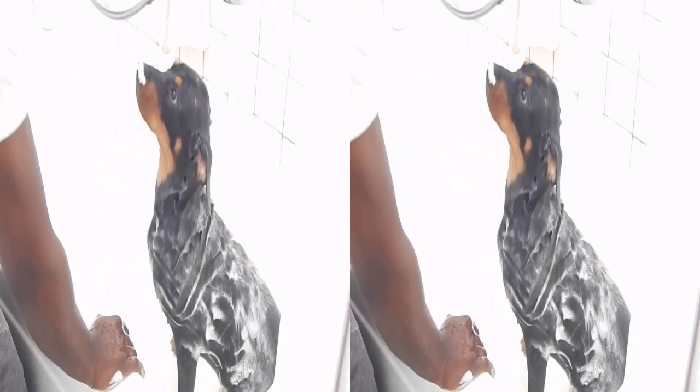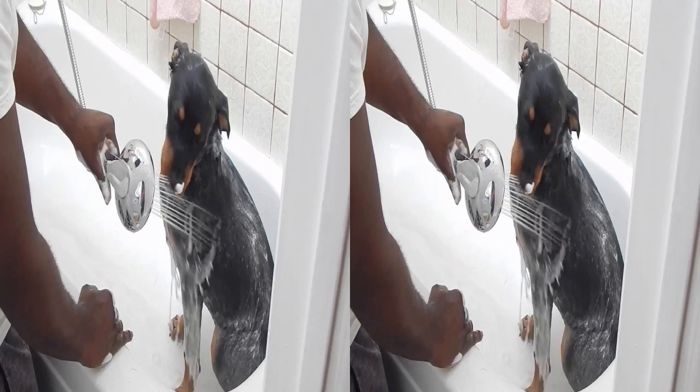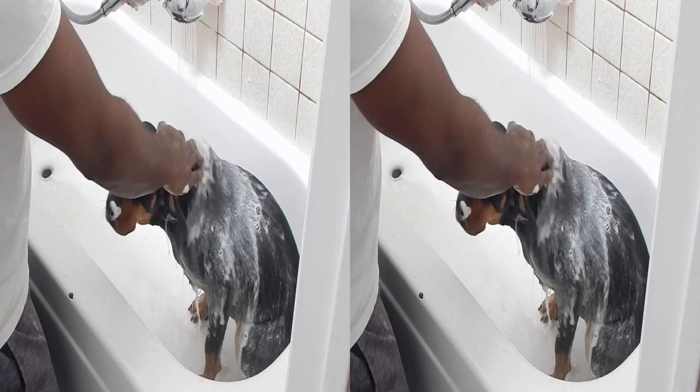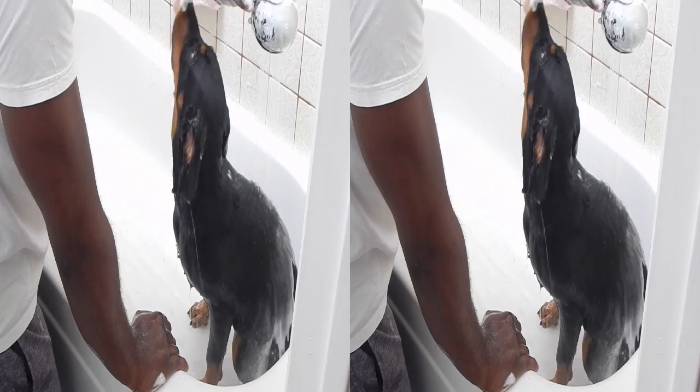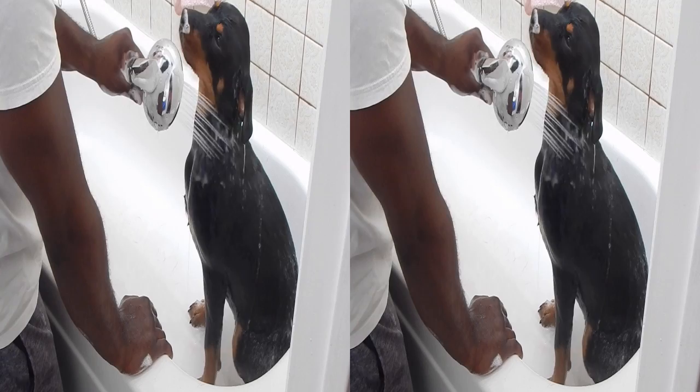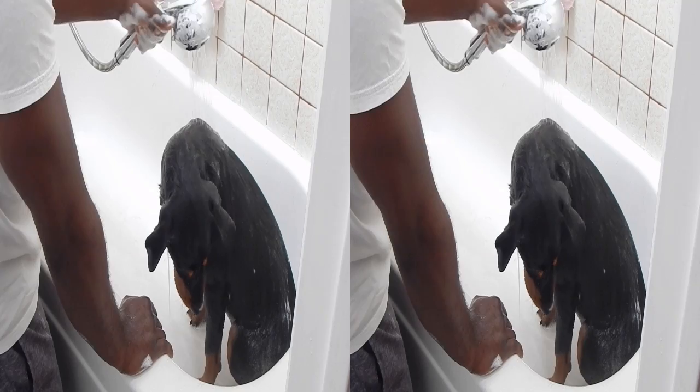Get her rinsed off. But I have to detail the tub, scrub it down, bleach it down when I get done. So I'm not afraid to show you guys how this process looks when it's time to do it, because we detail it. But since it's so hot outside, it's not really good to wash her outside because it's so hot already so early in the morning. And then by the time you get done washing your dog outside, she's already sweating. She's already starting to stink again by the time you get done drying her off because it's so hot. And then you constantly got to run water on the ground because the ground is hot. So you're talking about 110 degrees.